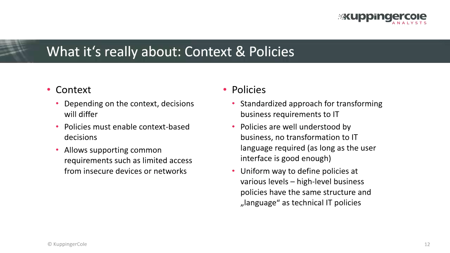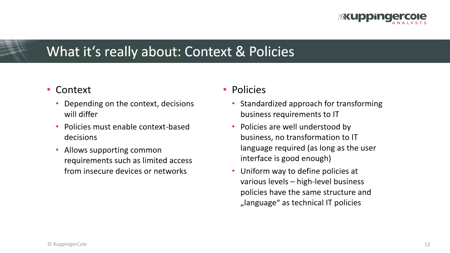Policies must enable context-based decisions today, so that depending on the context, the decision might look different. On the other hand, we have the policies, which is the main element: a standardized approach for transforming business requirements to IT. And here we are back to the core topic of this webinar. How can we manage access from a business point of view? By using policies which are defined in a business-understandable notation, and then transformed, ideally automatically, into what the systems do.